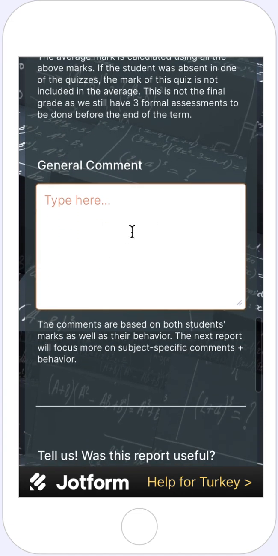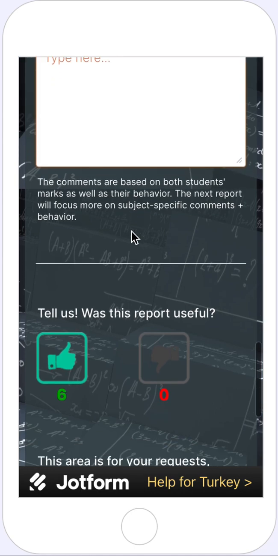Now, in the general comment part, I have put a comment to let you know how the students act in class, what their behavior looks like, if they are studying or not, and what kind of problems I'm facing with them in the classroom. So please read it carefully and be sure you can take action.